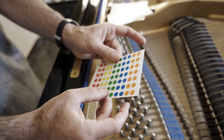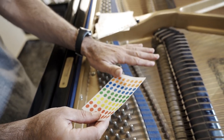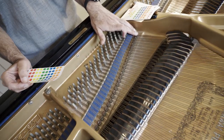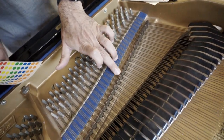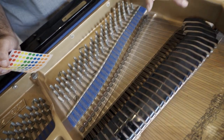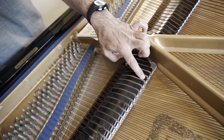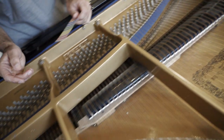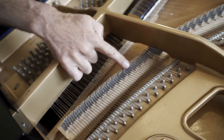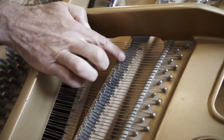There are several places inside of the piano where you can locate the stickers. For instance you could use the A-graphs — all this line over here — to locate the stickers, or you may use the dampers here. And if we go to the upper register then you don't have dampers nor A-graphs, so you will put them on the bridge. These are the three main places.